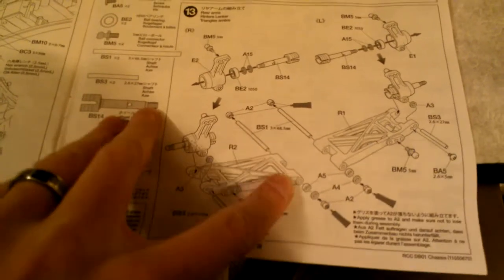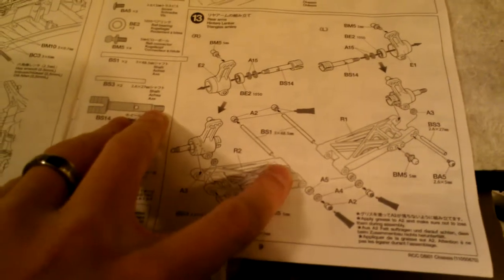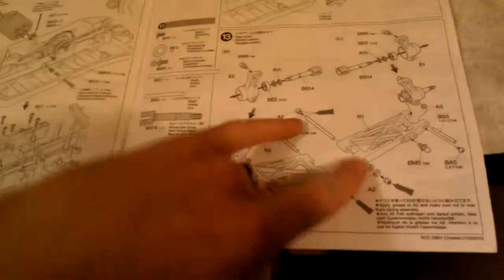You have this hinge pin that goes into the inside of the suspension arm, and that's the part that mounts near the gearbox. And then normally, like on the B44 or on the Cyber 10B or most other chassis, you just have the ends of these hinge pins mounting into some kind of a post on either side. And then that's it. And then maybe there's a little screw on those posts to hold in the hinge pin. So let's see if I can find it on here, for example. Yeah, so right here.